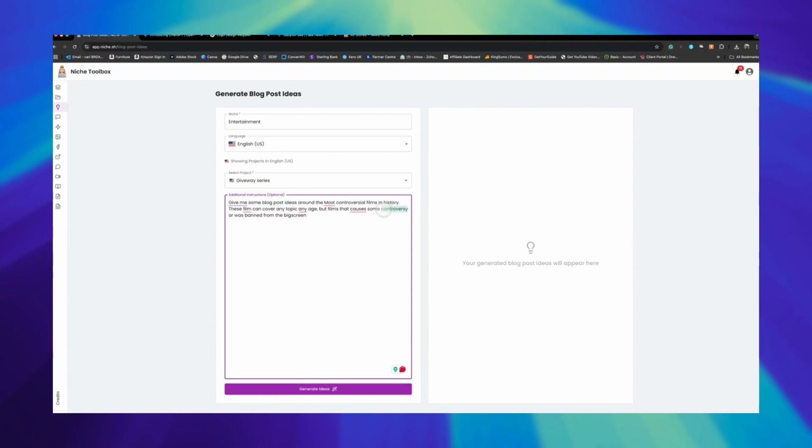Something like that. Okay, so we've got some very basic instructions. I would give it even more than this. You could even use ChatGPT and put a prompt in here. Maybe it'll work better with that. There we go. I've given it a few instructions. Now all I'll do is click Generate Ideas. And it'll start to come up with some ideas for this blog post. Now, once it comes up with the ideas, we can actually start writing it inside the tool as well. This is not just an idea generator, it's everything. It can write it, it can come up with ideas, it can do all of it. So let's just see what it comes up with.